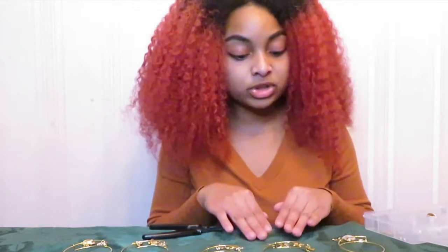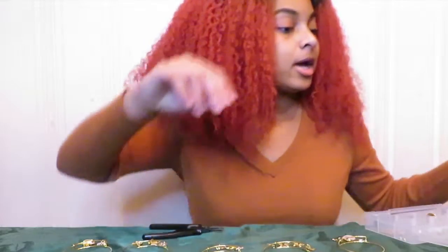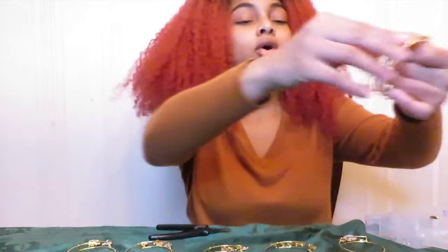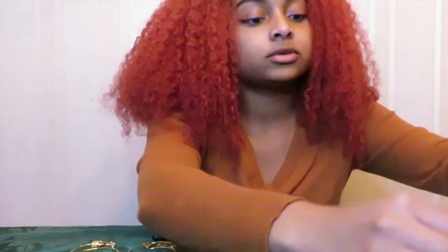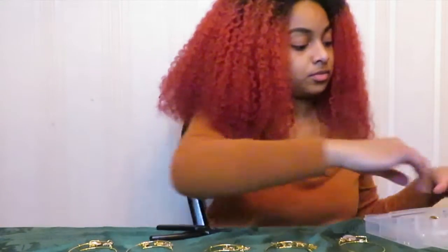So now that I have pretty much all the gold basic bangles all together with what charm I want to go on what bracelet, I'm going to use the gold sparkly bangles that I have to make the rest of my bangles. And what I like to do again is I like to just lay the bangle out, and then I like to just start laying out the charms.